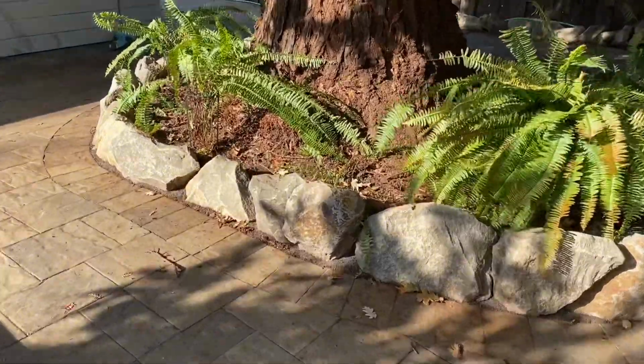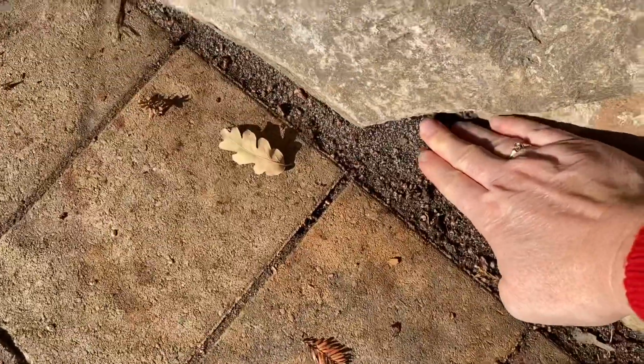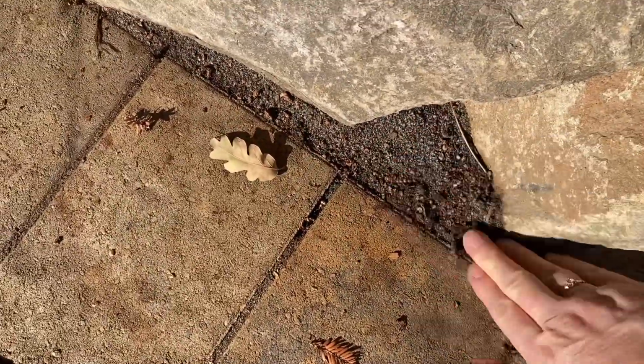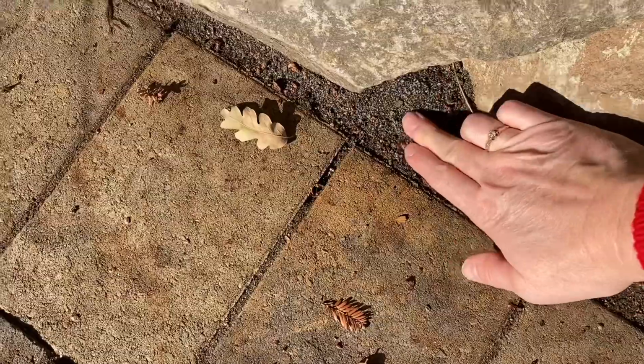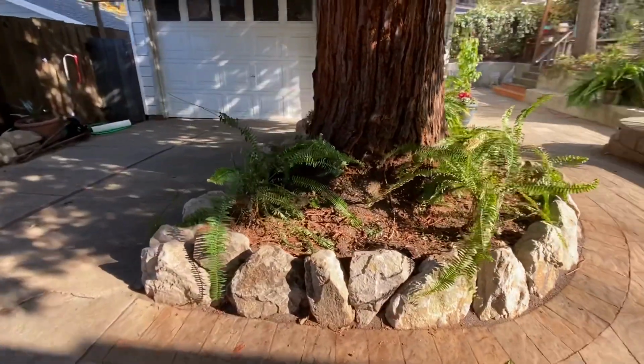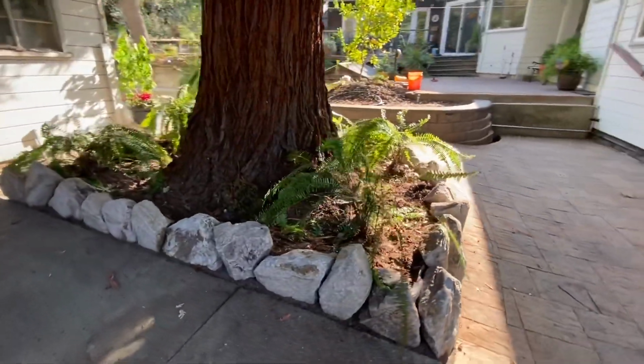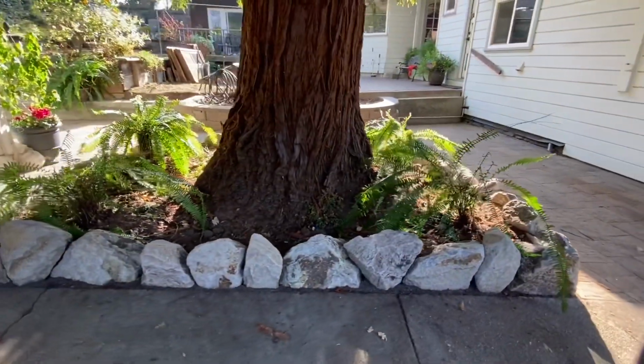You can see that we used the polymeric sand, and so now this is hard as concrete. This is easy, makes it really easy to blow and clean, but it looks quite natural, I think. And so I'm really happy with this whole project. I'm so excited for these ferns to grow their little heads off, and I'll be showing you updates as we go along here.